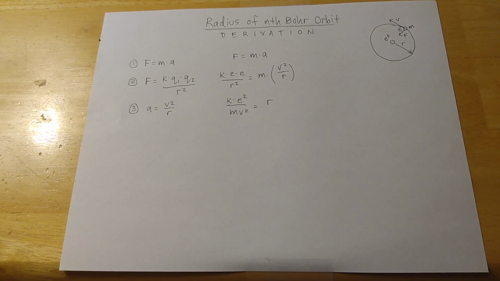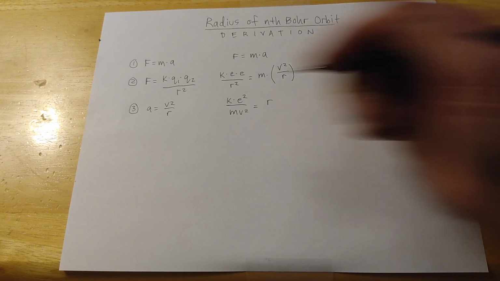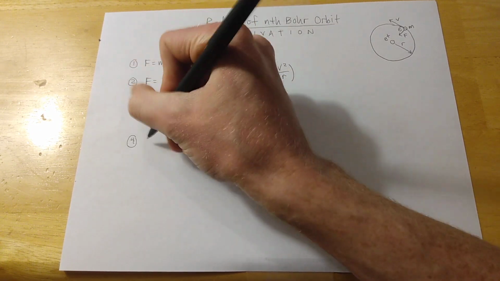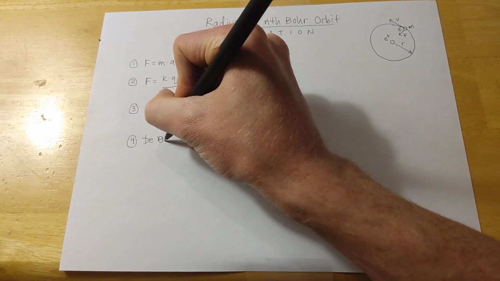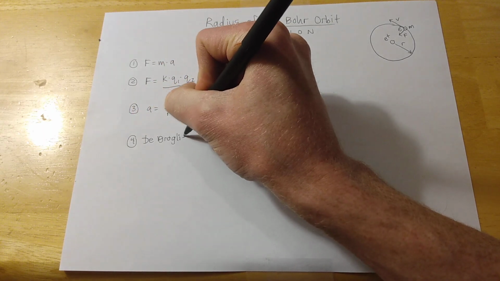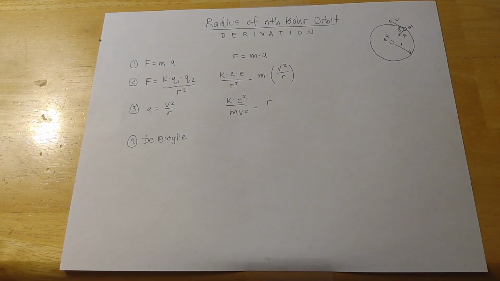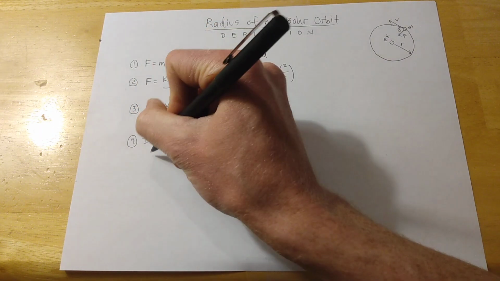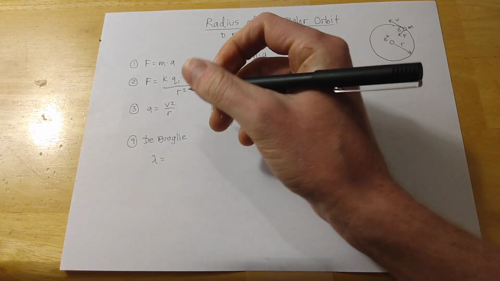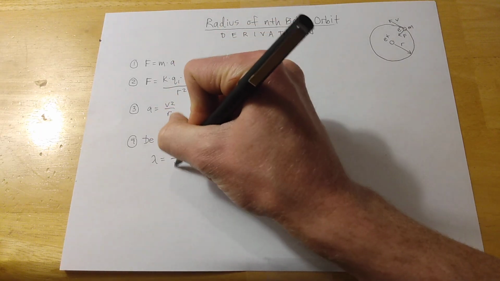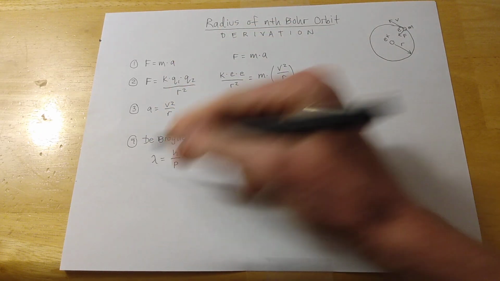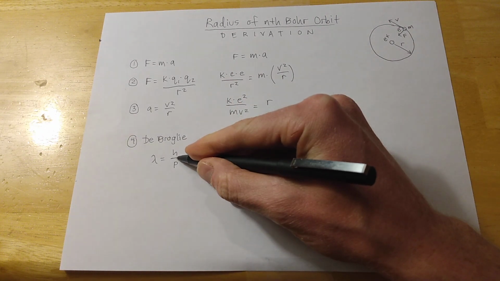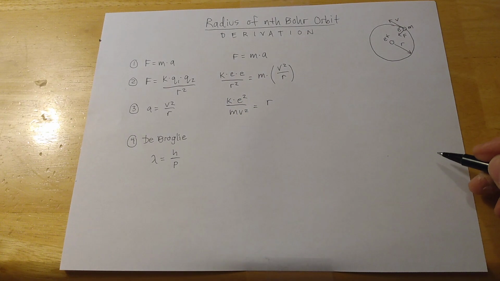And so this is where we're going to use de Broglie's wavelength equation. So let's call that number 4 over here. Write that out. I used to tell my calc students that when you didn't know what was happening in a math class, it was often just substitutions that they didn't tell you about. All right, so we've got the wavelength, which is Planck's constant divided by the momentum.